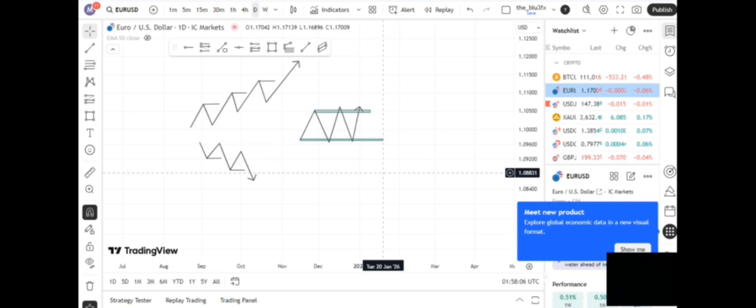So what you do on the higher time frame is to look out for your direction. If the market is on an up push or a down push, up move or a down move, or sideways. Here is an example of an up move, and this is an example of a down move, and this is a ranging market, consolidation, so to say. This is EUR/USD, and this is just an example.